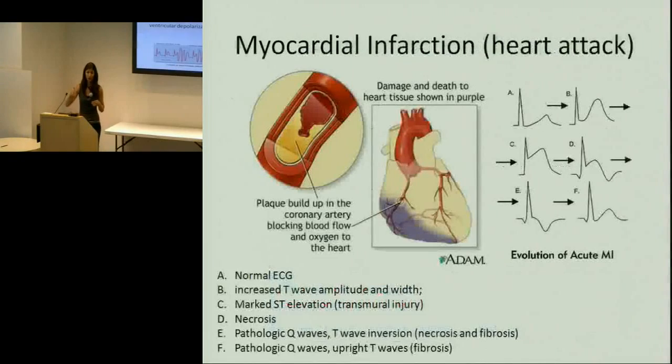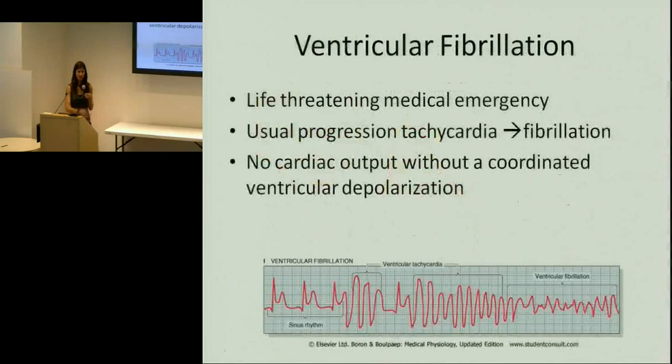So VFib, ventricular fibrillation. This is usually the next step after this. So you notice it's kind of crazy tachycardia fibrillation. The next step after this really is just a flat line. This is very dangerous. If this is what someone's EKG looks like, it's probably not going to be an EKG for much longer. So this is when they say, oh, we're in VTach, oh, we're in VFib, and they bring out the defibrillators and the paddles and everything. That's this. This is when the ventricles are going crazy.